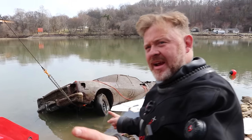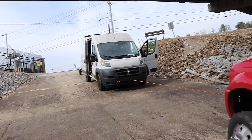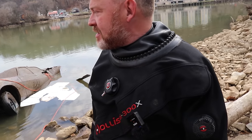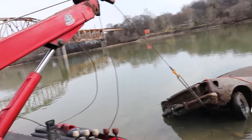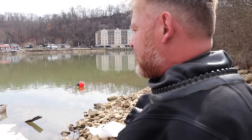Oh yeah. Pull the wrecker where the van is, and then we could pull this up on the boat ramp. Is it gonna stay right there if we let it down? We'll leave the line attached, just let it loose and pull up. What are you talking about? We'll leave the hook on it. Oh no. And just let it loose on the wrecker and drive up so it stays on. Yeah, yeah, we'll do that.